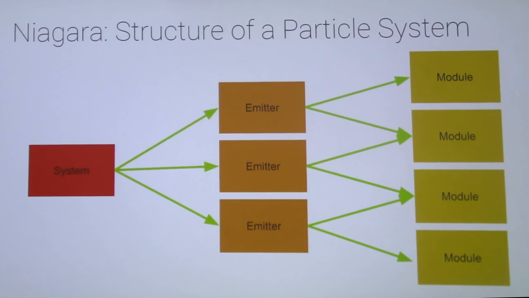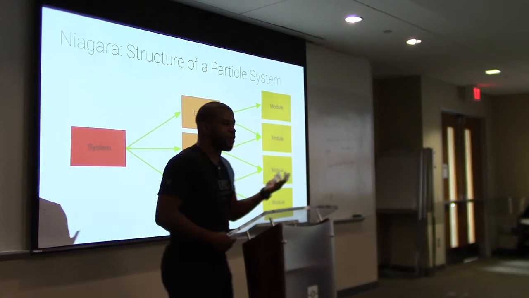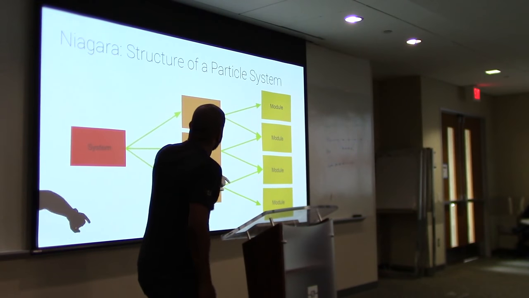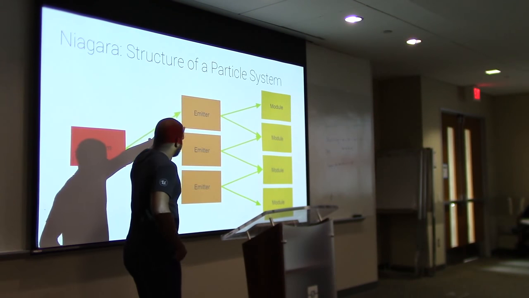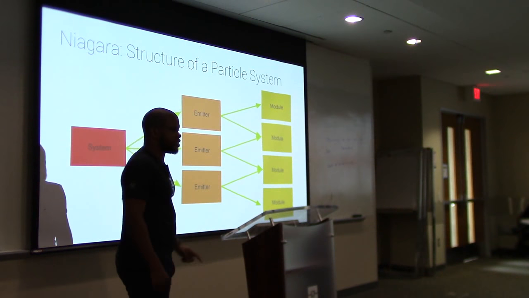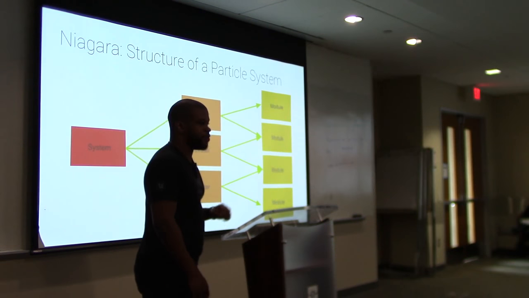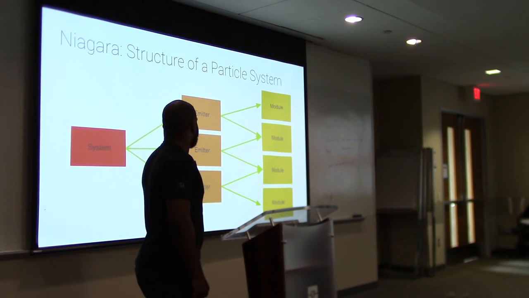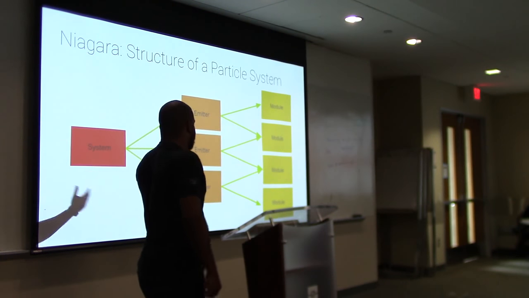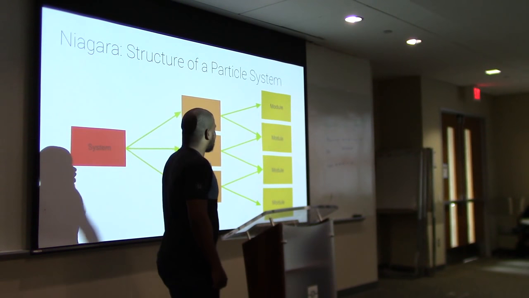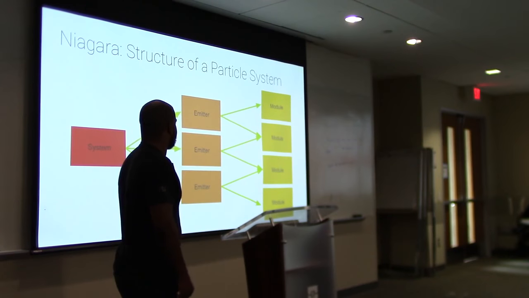A particle system in Unreal is built out of multiple emitters, which are built out of multiple modules. And each module can contain a number of operations in it. In Cascade, each module is C++, so it has to be developed by a developer. There's no way for an artist to touch it. And also, each emitter can only exist in one system. You can't reuse an emitter across multiple systems. So this becomes pretty cumbersome because you have to either duplicate that emitter for each system that you want to use it in, and then you also have to get a developer to implement the modules that you look for.